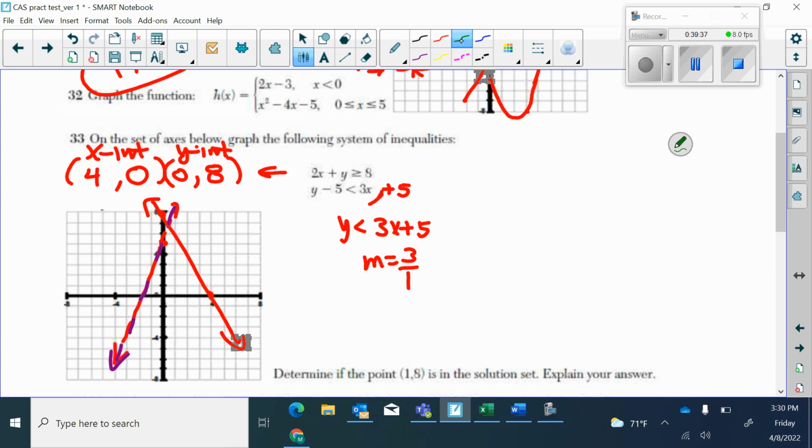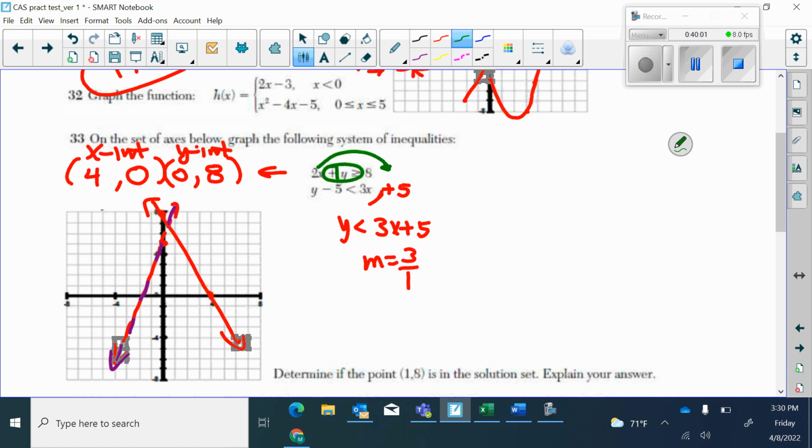So the first one, if I leave it in standard form, I could have just moved that across, made it y is greater than or equal to minus 2x plus 8. Then they're both in slope-intercept form. For those of you who want to do that, if it's not asking you to use the x and y intercepts, you can do that. And since the coefficient of y is positive, I keep that same sign. So it's going to be greater.